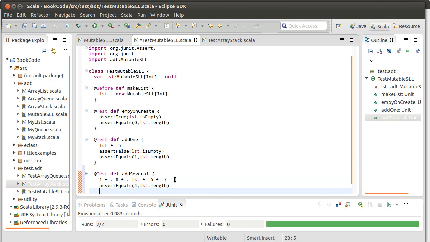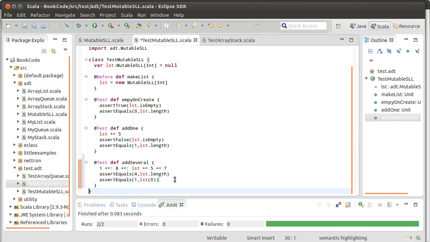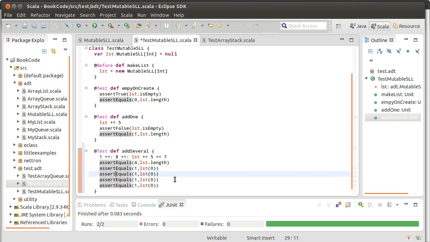I would also like to test the apply method. So assert equals 1 is lst(0), and then 8, 5, 7 for indexes 1, 2, and 3. We run the test. 3 tests pass, green bar.